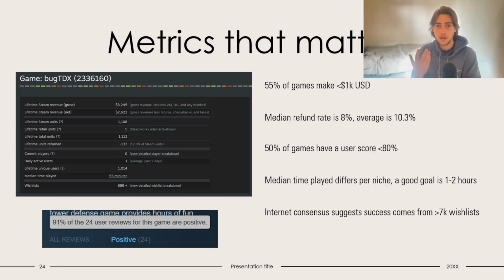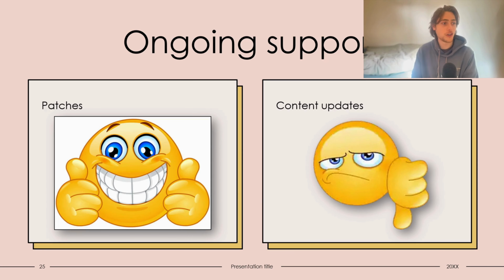But yeah, you just want to release something. You want to release something and get that into your habit. And so then ongoing support. So this depends on the success of your game. If you have done really, really well and you've got a big player base, then it can be good to do not only lots of patches, but also content updates, because then it keeps those engaged in your game and it keeps them coming back for more, because they obviously want to discover what you've just added.